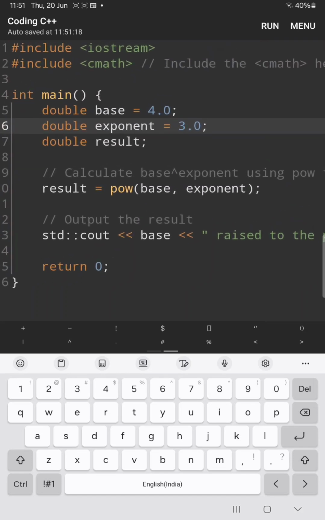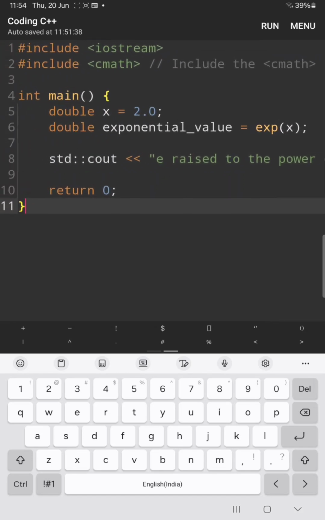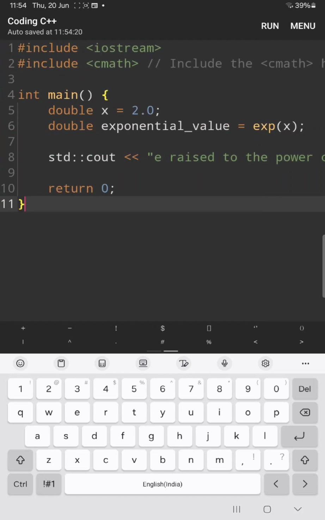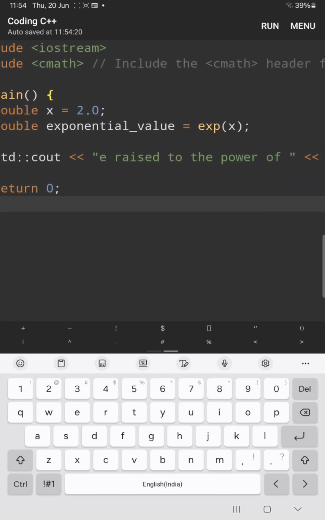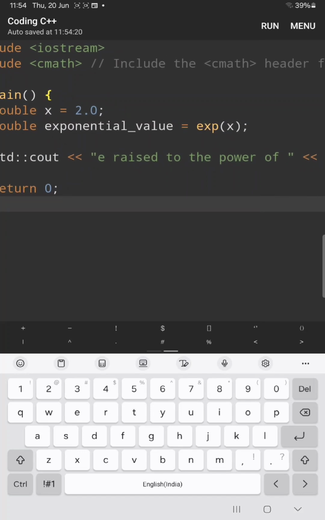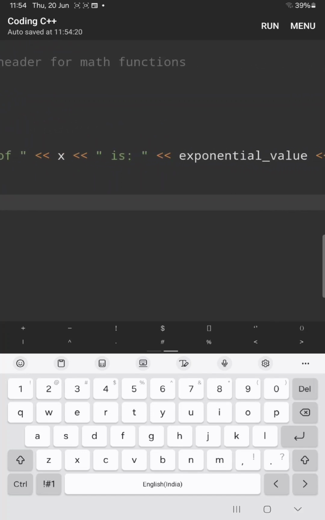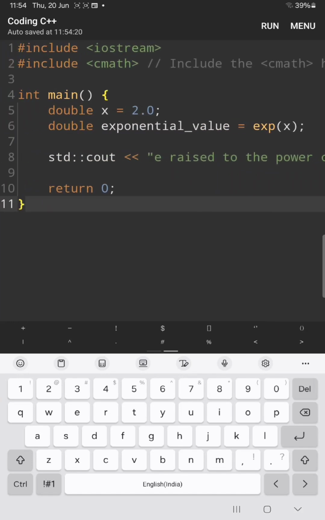Now you want to check next the logarithm and exponential functions. Here I have code for the exponential function, so let me explain the code. I have a variable called x and an exponential value variable, and it's performing the exponential of x, the variable e, and it's printing out e raised to the power of x is exponential value std endl and return 0.